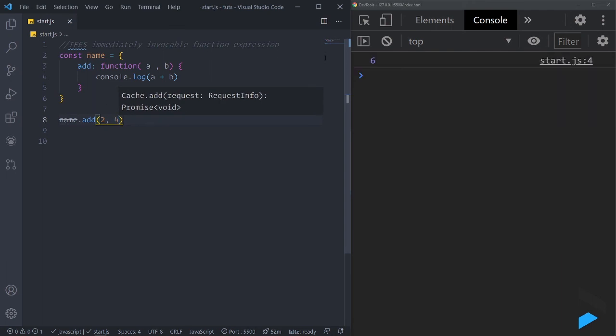Let's see, it's 6. 2 plus 4 is equal to 6. So that's how we can create the property method functions. So this is a method, we can reuse it, we can do many things with it.